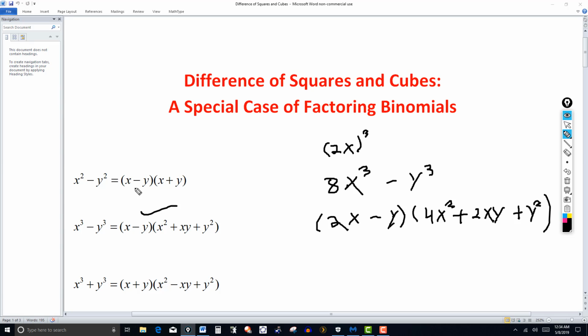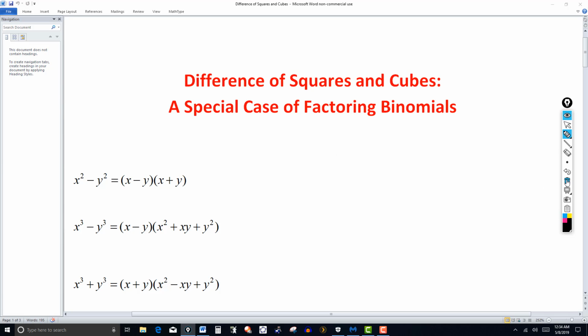And of course you can check these formulas by just multiplying what you have on the right side, and it should give you what you have on the left side. Now, when you're working factoring problems in a basic algebra course, sometimes your instructor will want you to factor the binomial or trinomial, whatever you're working with, completely. So you might have the instructions something like this: factor completely. So you can't give your answer if you don't take out the GCF and so forth. It has to be completely factored out. So factor completely.